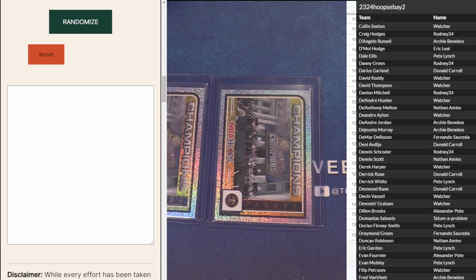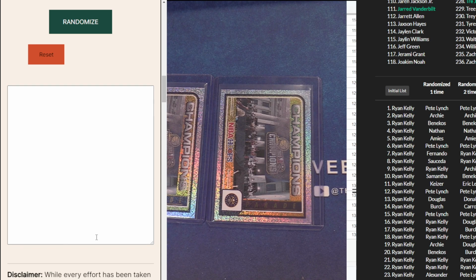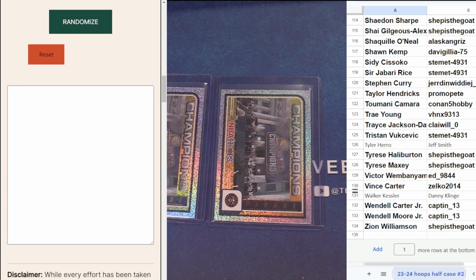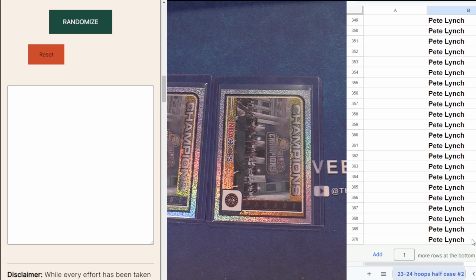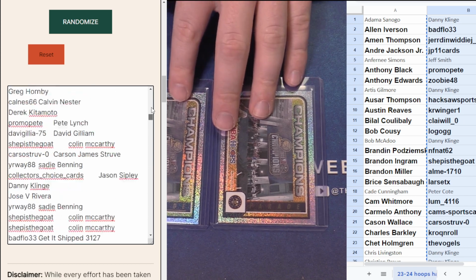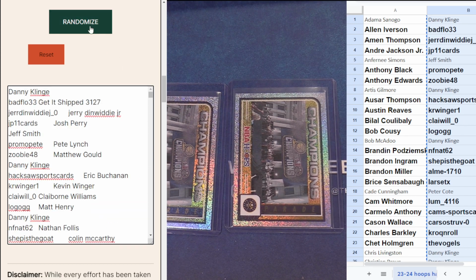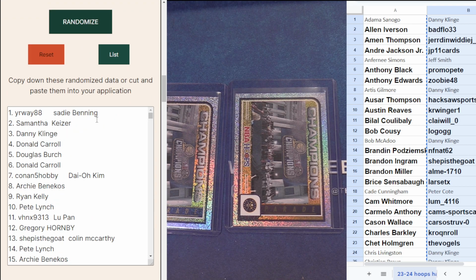So we got a big random here. Get all my random players in. Got 370 name random. All right, going 5 times, top name, taking down both championship parade inserts. There we go. Good luck, everybody. 1, 2, 3, 4, 5. Sadie taking them down. Got them both. That's a sweet hit right there.